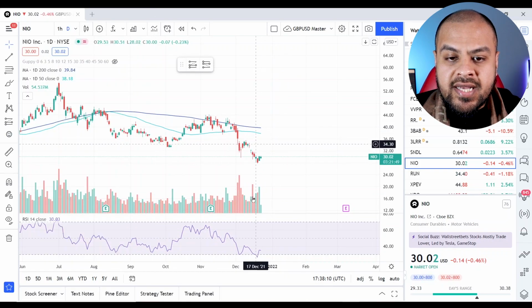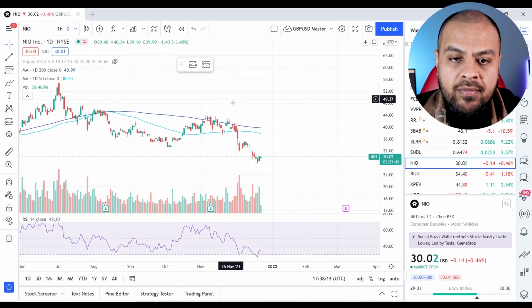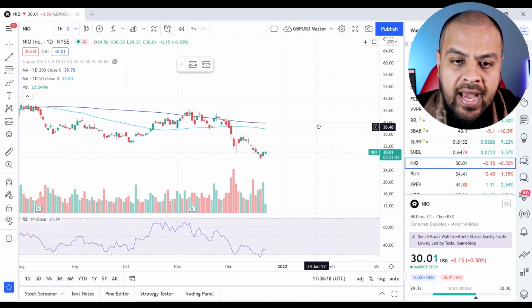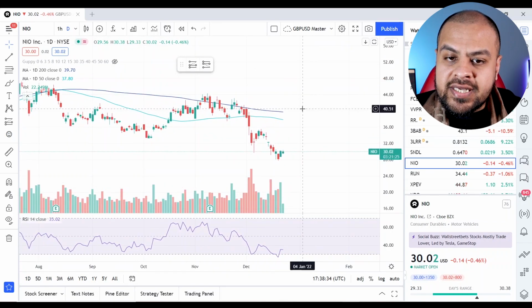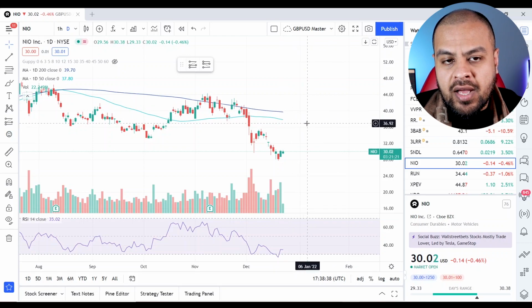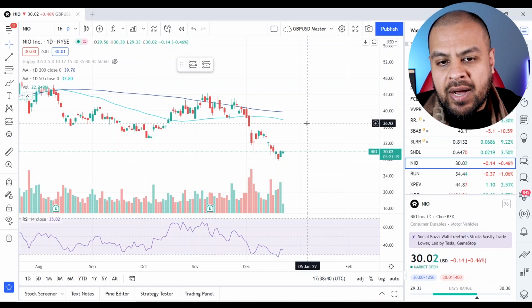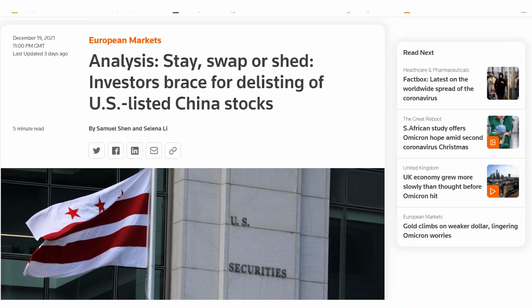Now the indicators I use, I generally look at the volume, I use the RSI, and I've got my 200-day moving average, which is a dark blue line, and I've got my 50-day moving average. Now, as you can see, it's recently taken a bit of a battering. This is due to many factors, but personally I think mainly due to the issues with Chinese stocks, the delisting worries, China's changing policy, but hopefully that shouldn't last long and that should change.